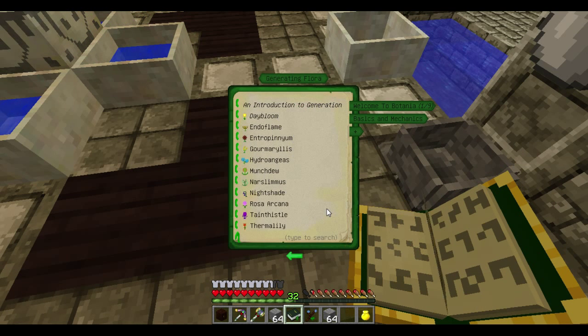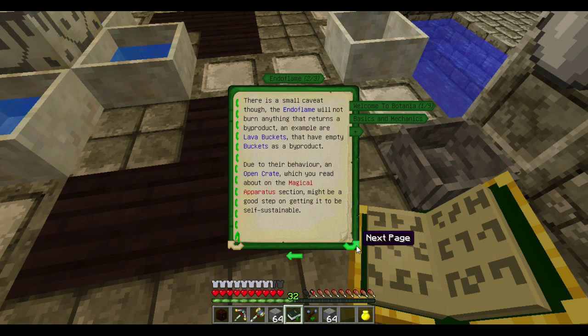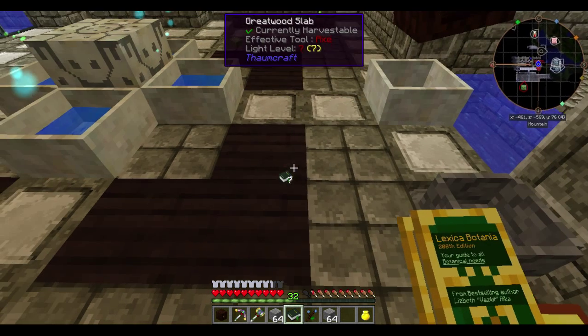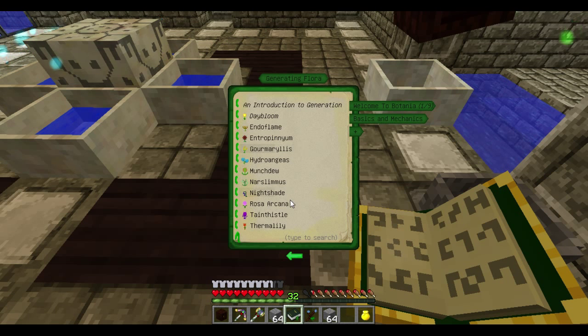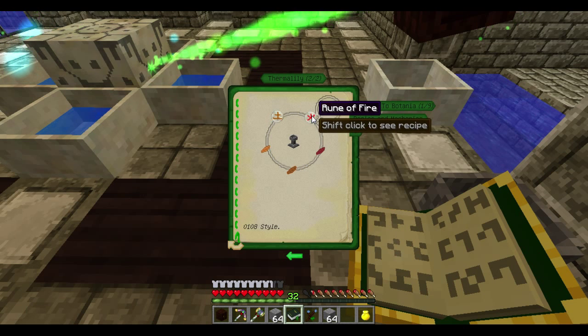You'll just have to go through and read which plants you want to make. The day blooms produce mana during the daytime. The nightshade produces mana during the nighttime, and all these other ones produce mana based on something that you give it. So like the Endoflame, I think that it absorbs blocks that you drop near it. Yes, it does, right there. So you could set up a dropper and drop certain types of blocks. It kind of tells what you can use to make it, or what you can use to drop. Let's go back. There's things called thermal lilies that use lava, and there's the recipe for that. A little bit more complicated. You've got to make some runes.